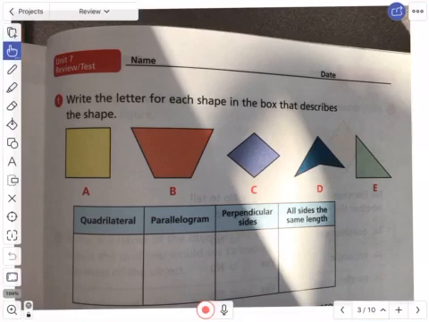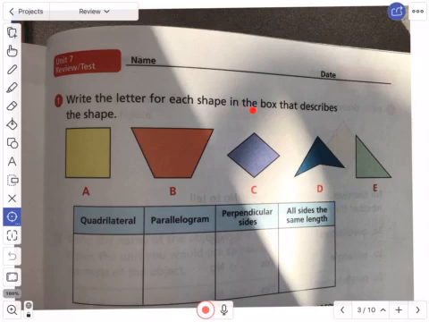So, for question number one, it says, write the letter for each shape in the box that describes the shape. So we did this on some of our lessons where we really focused on those characteristics. Thinking about the sides, the vertices, the angles. The way I recommend you to do this is to take each shape one at a time. So I'm going to start with A right here. To me, this looks like a, what shape is it? Go ahead and say it. It looks like a square to me.